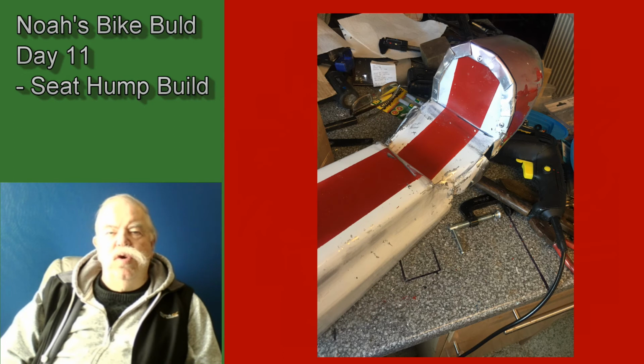Now I wasn't going to cut it into as many tabs as I had the upright. I wanted to create tabs on the peak that were large enough to give it structural strength and yet accept pop rivets, and that's what I did.